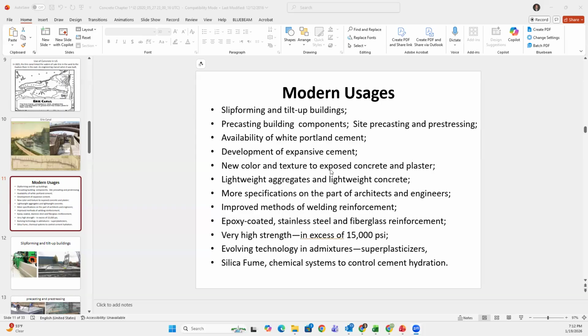Color and texture, the whole world is out there. When you drive along a freeway, for instance, have you seen bridges with embossing of birds or decorations? You can really get articulated and very sophisticated with your concrete.